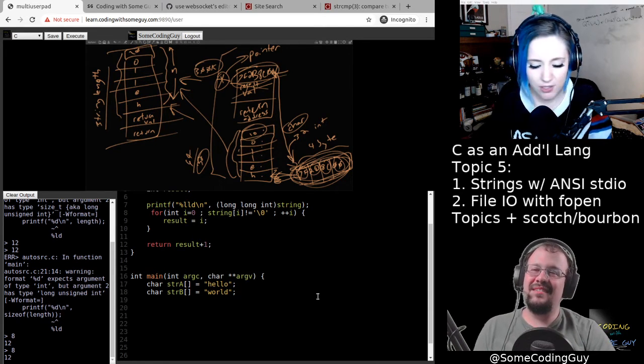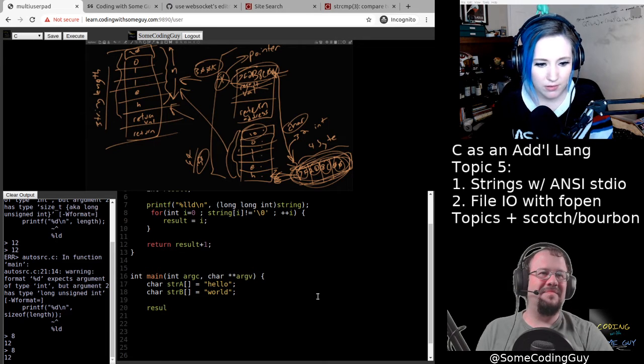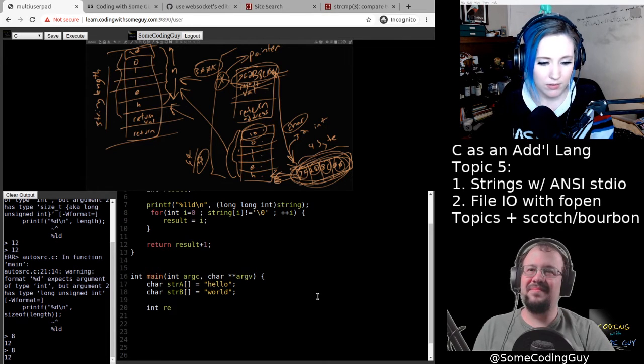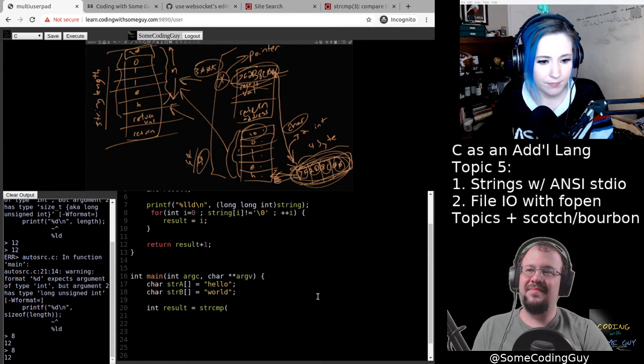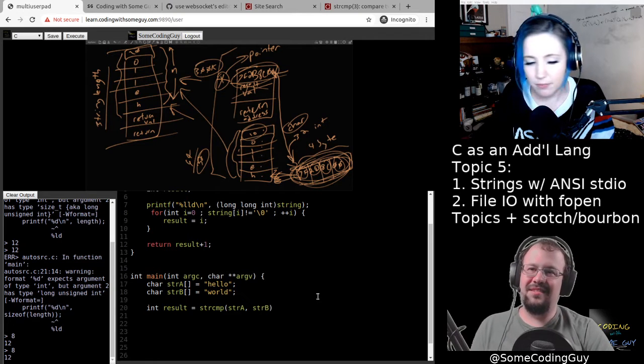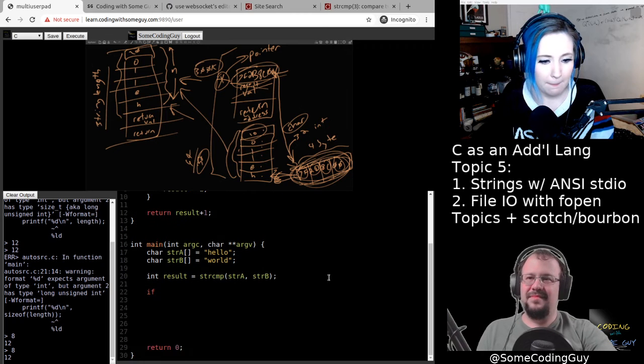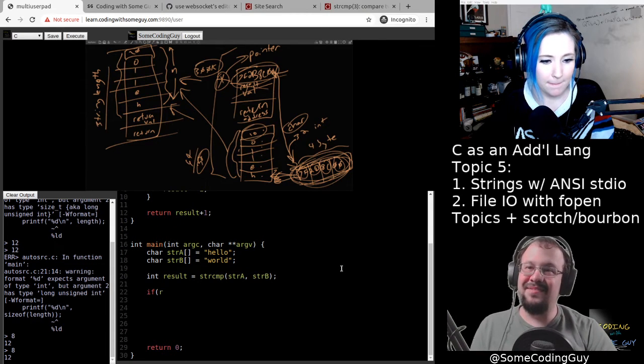So it returns an integer, so result. I like using an intermediate.